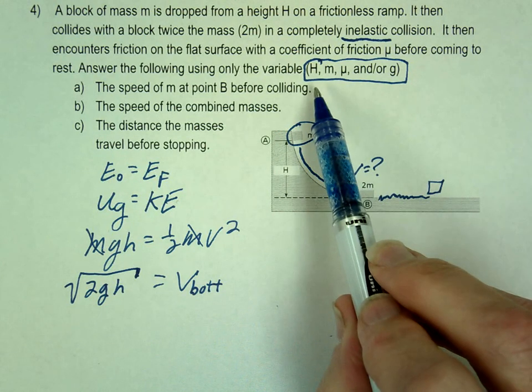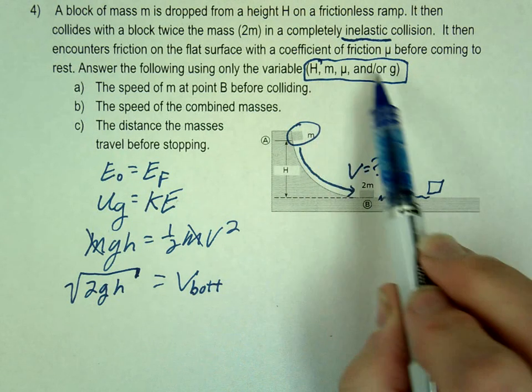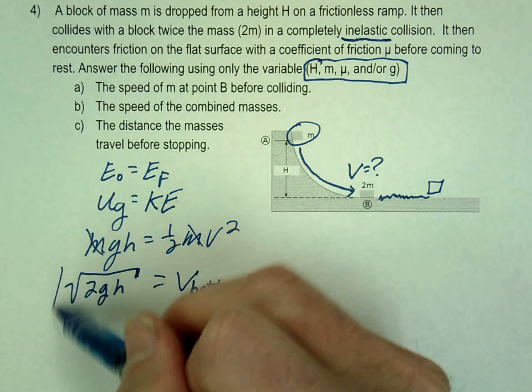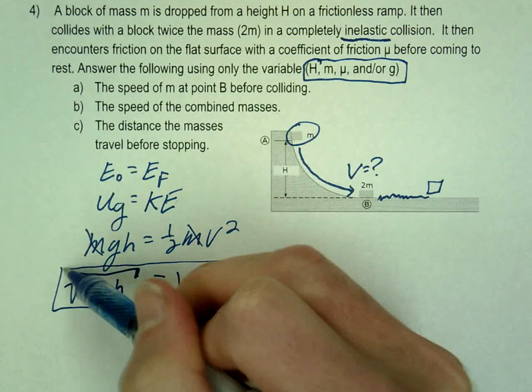Again, take a look back. H is good, g is good. And then numbers are always good, no matter what. So that should be what you got for letter A.